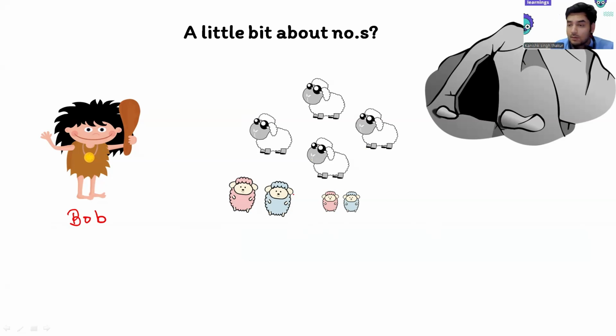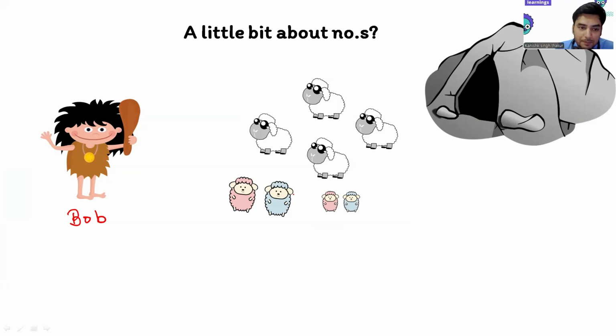Okay. Bob, since he did not know about the numbers, what happened? He didn't realize it. But yeah, he was getting wool from the sheep, he was getting milk from the sheep. So that was becoming less and less. His needs were not satisfied, right? So, see, if you imagine, if you are someone who does not know about the numbers, these things would be much more difficult for you, isn't it? To know counting. See, imagine the time when the counting was not there.